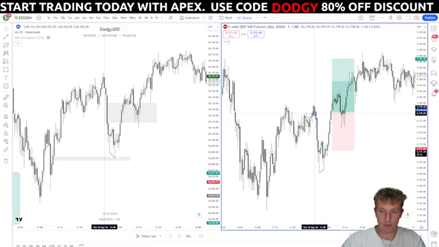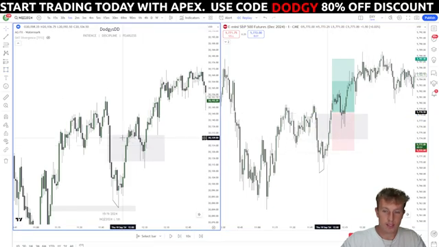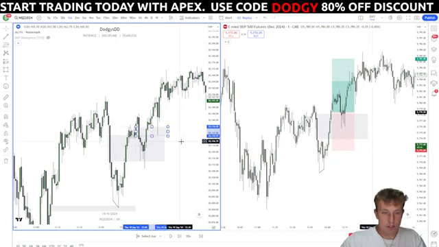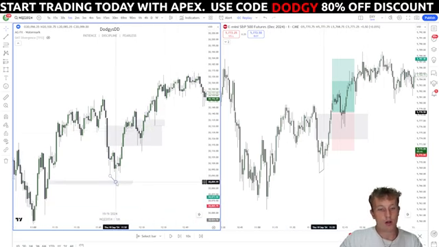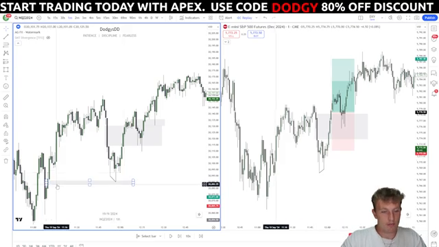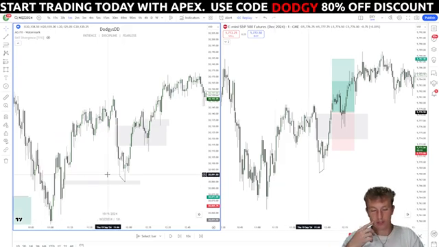And again, you want to mark both of these because you need to wait for both to break. And let's say that you think this is too big. Well, you could have taken this one as well. And you can see it's all coming off an SMT that's delivering from here. So by these three examples, you can clearly see how powerful SMTs are plus iFVGs. If you ever are getting wrecked or you're just on a big losing streak, try waiting for an SMT as well. It should help you a lot, and it just makes the setup way better.